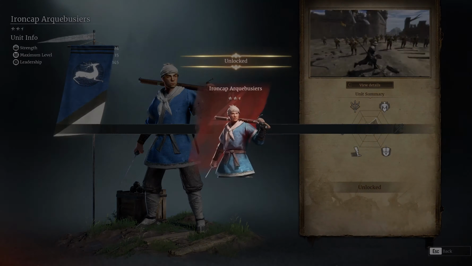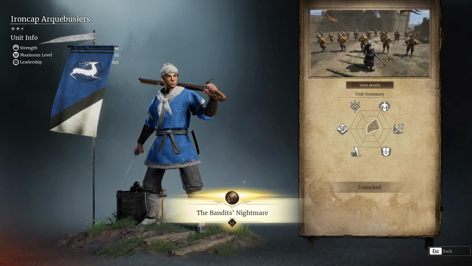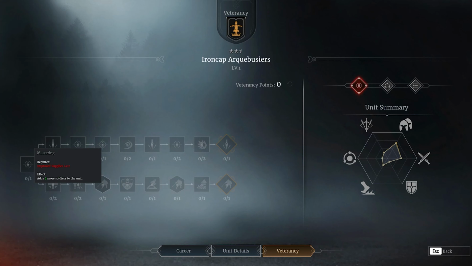Once you've decided on your troops and you've recruited them, you then have the option to customize them. As you use each unit in battle, they'll earn XP and level up. And as they level, you can open up their skill tree and put points into skills that increase damage, increase defense, accuracy, and even add more men to the squad.